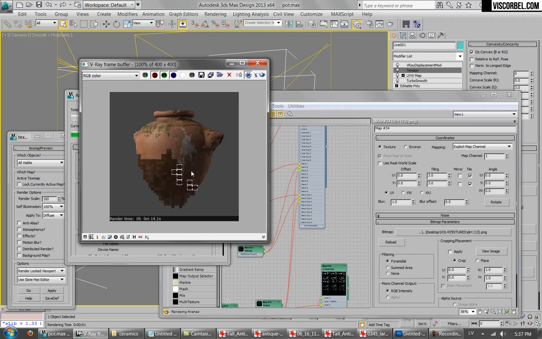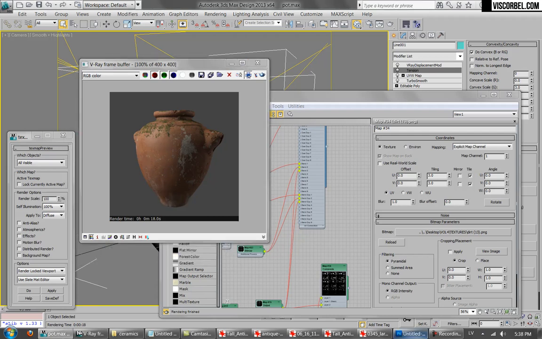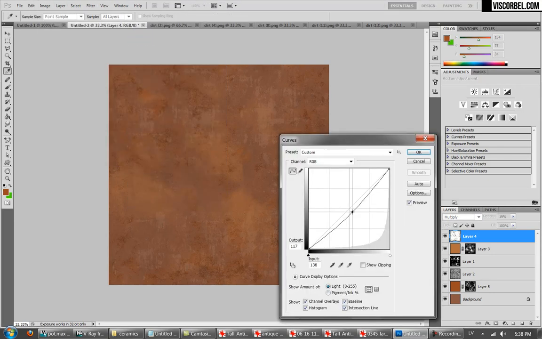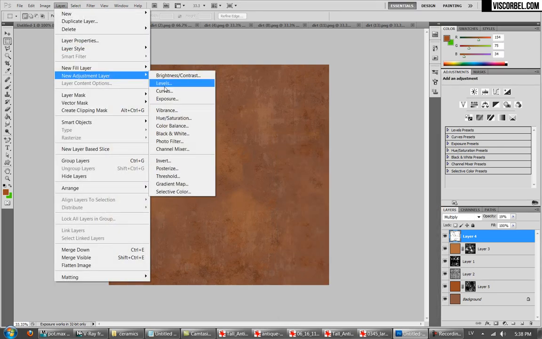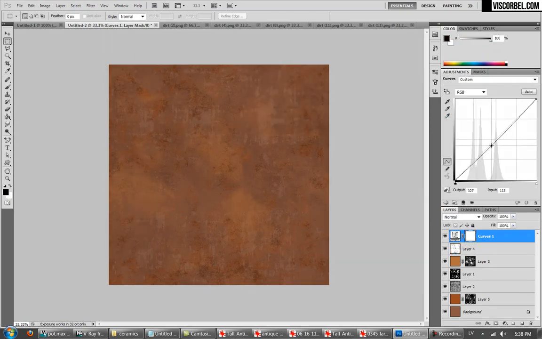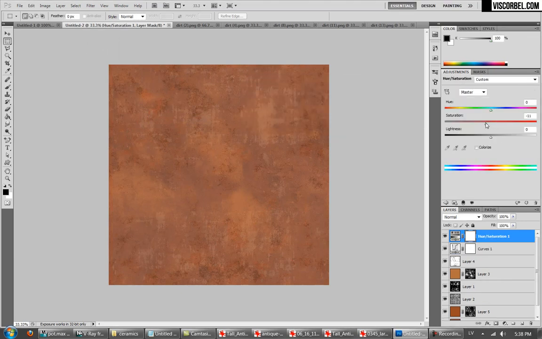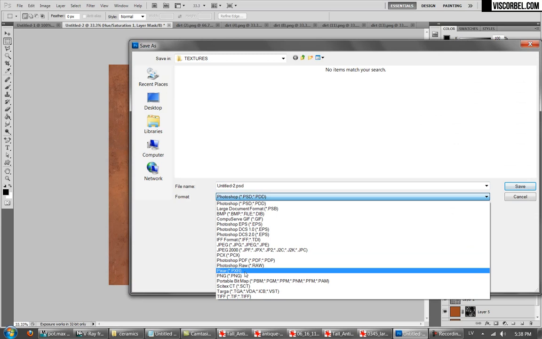So I think that's it for this material. Maybe we can take this map itself, okay, and add an adjustment layer, curves, to make it a bit more contrasty. And resave that.